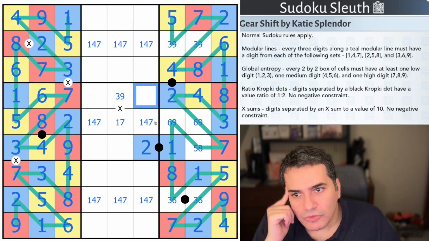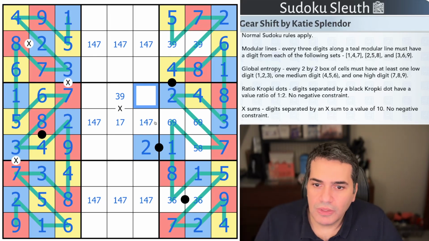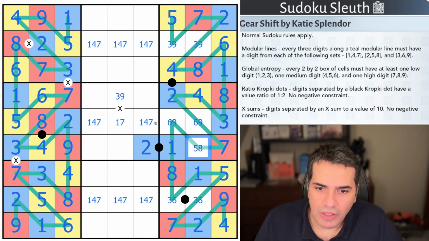Maybe I need to pencil mark some more. I need to pencil mark some more. Right, let's do that. I'm kind of surprised I haven't. Oh yeah, I have disambiguated. This is 5.